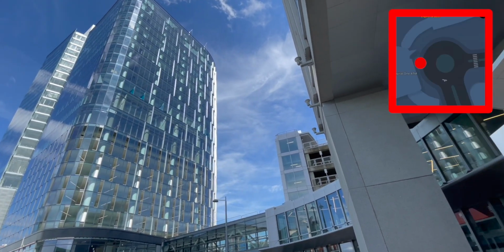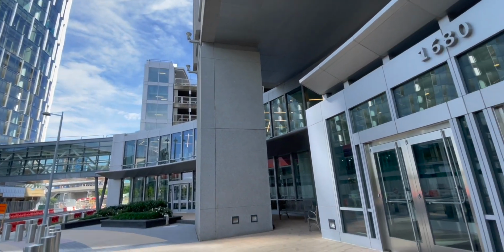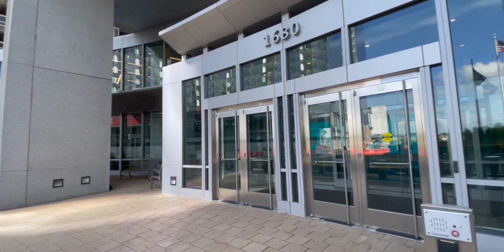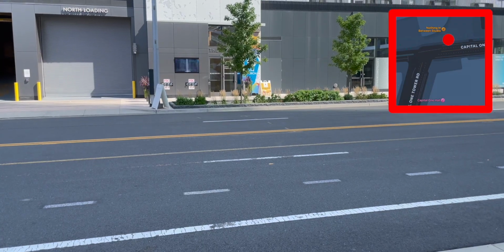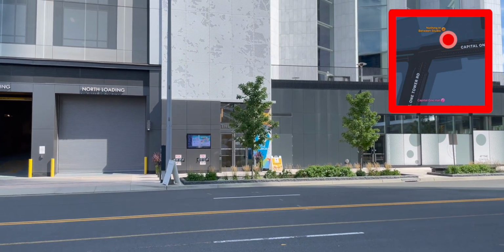Now you walk even further to the left, basically to a dead end roundabout. There's another office building, way smaller and looks older than the glass building we saw earlier. Not sure what this is though. Now let's walk back to the right side because I haven't shown you the neatest area of the Capital One Center.